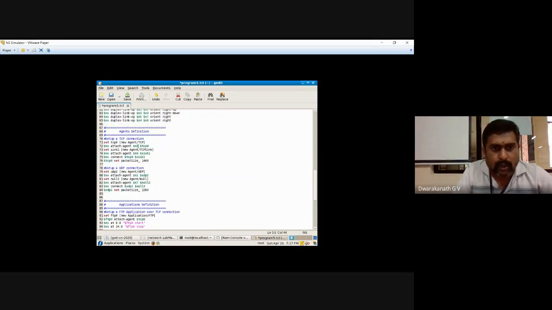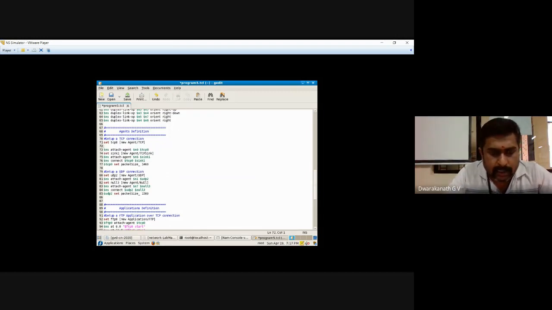You can do it here only, or wherever you want within that particular TCP, that is $TCP0 set class_ 1 for blue, we have set like that.